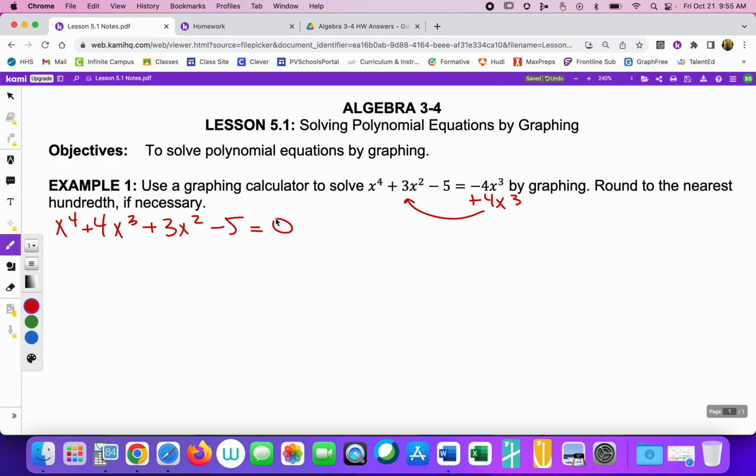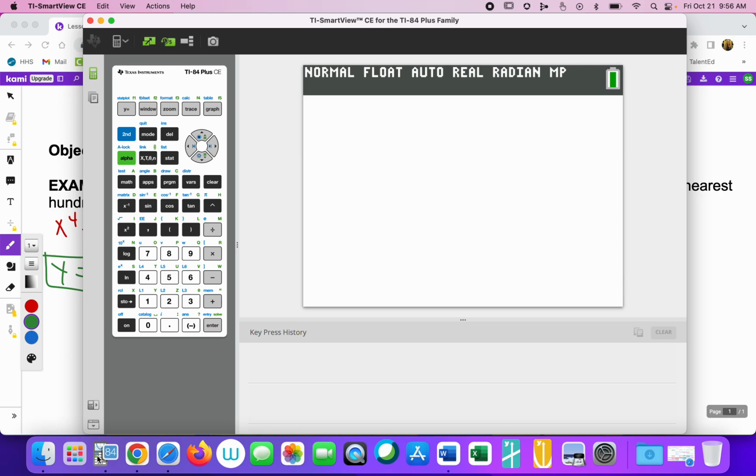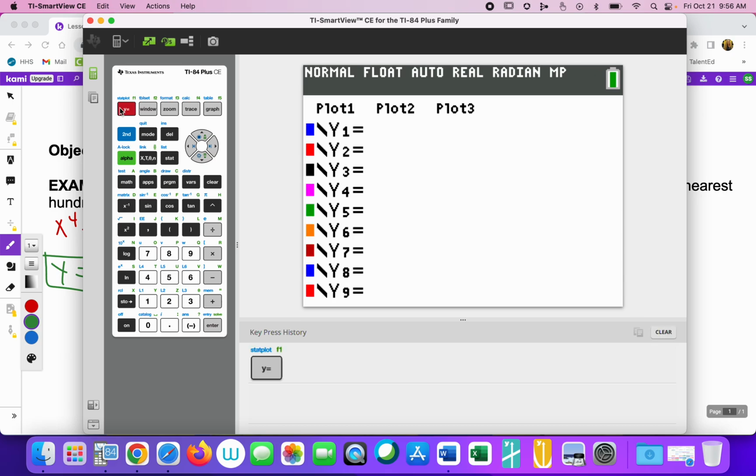So make sure it's equal to 0 first if it's not already given to you that way. Now what we're going to do is plug this equation into the calculator, into y equals. The y is technically the 0 because we're solving for zeros anyway. So first you're going to go to y equals and type this in. We haven't done higher exponents, so I need to show you how to do that in the calculator if you don't already know. If you did the reset, everything should be blank, or clear it out if you didn't. So we're going to type this in.